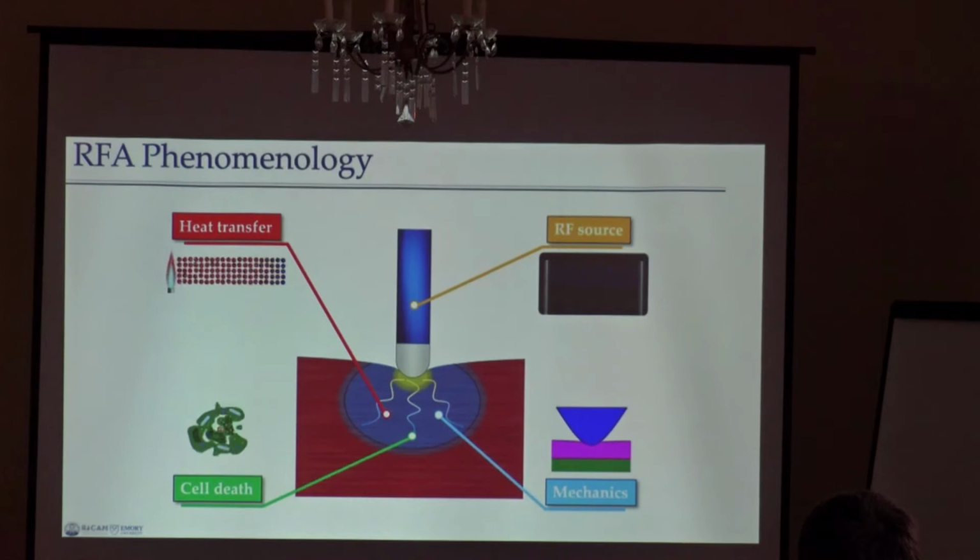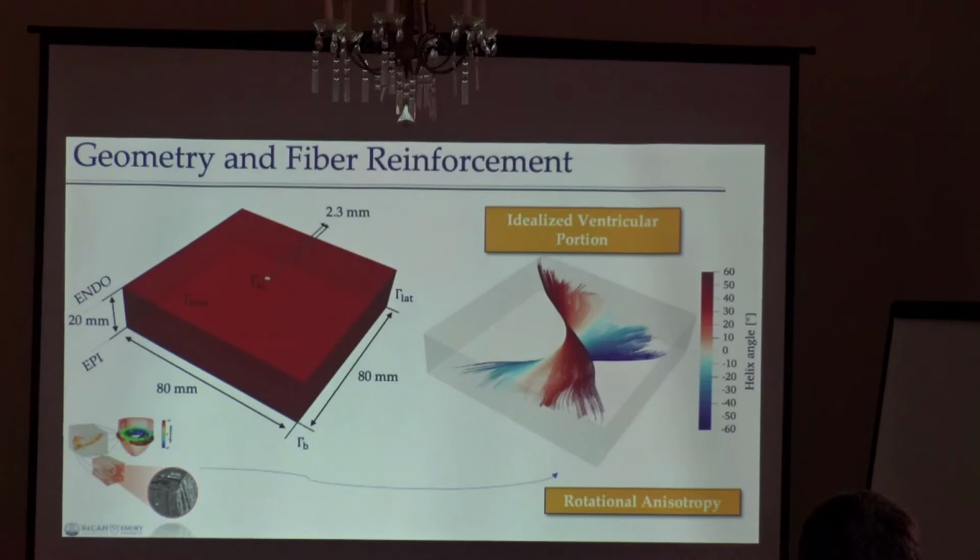so not too much. So we have to deal with all these phenomena, and let's start via an engineering approach as simple as possible. Let's take a computational domain which has a rectangular slab with the physical dimensions of the order of a ventricle, 8 by 8 centimeters, 2 centimeters in thickness, and impose this rotational anisotropy in terms of myocardial fibers. This is going to be used for different physics: thermal conduction, electrical conduction, mechanical reinforcement. This is the electrode. So the electrode is 2.3 millimeters, so much smaller than the computational domain.